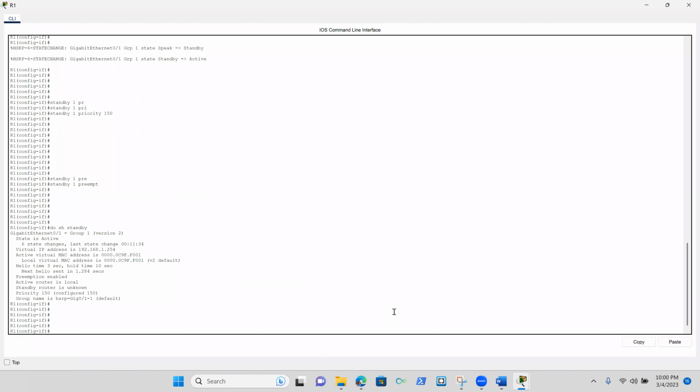Okay, so you can see that the state is active, right? The state is active, and before we had 4 state changes. Now we have 6 state changes, right?